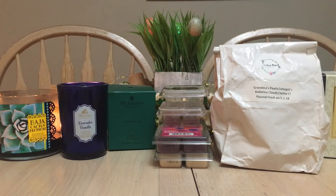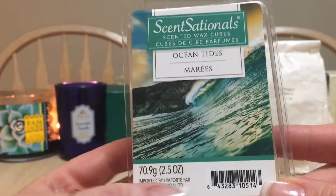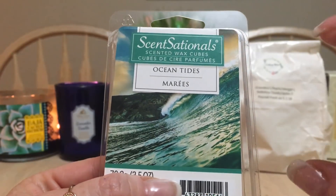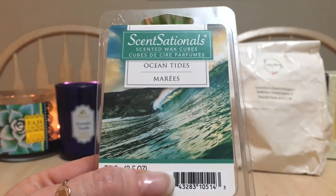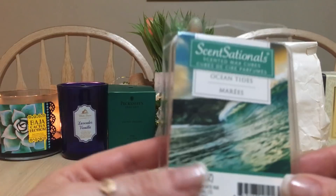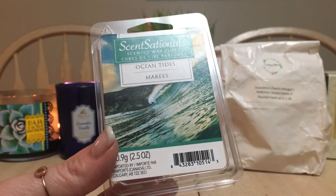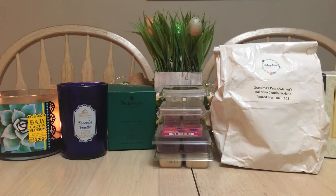The next three Sensationals are new to me, found here in Canada. This first one was gorgeous — I'm absolutely going to purchase more of it. It's a fruity, fresh scent I had going one cube at a time in my spare room with a little wall plug-in. It really kicked butt. It's ocean-y, fruity, fresh — I get coconut, a little sunscreen, a little fresh air breeze. Not pineapple, not strawberry, but it just smells awesome. Sensationals are found at Walmart.